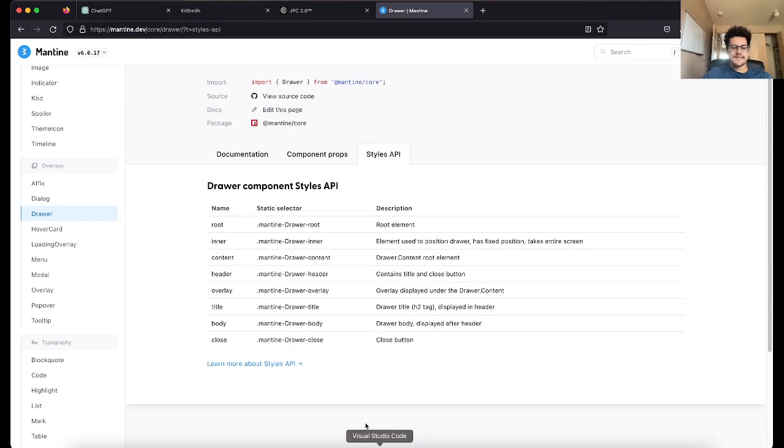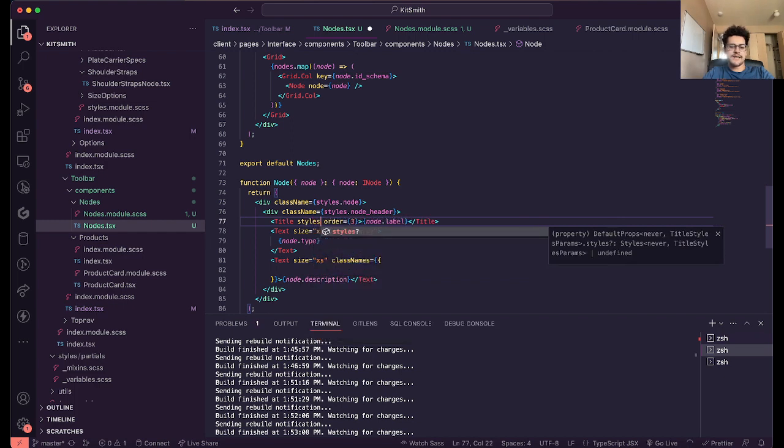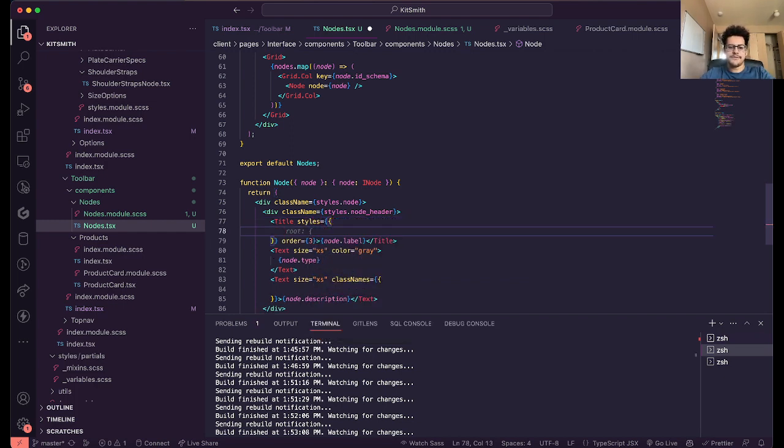So if I go to some other component, then it'll actually provide me with the styles API, which means that I can type in styles, instead of style, which is just available on every React component. You can type styles as one of its props, and then you can access individual elements within the component and style them.